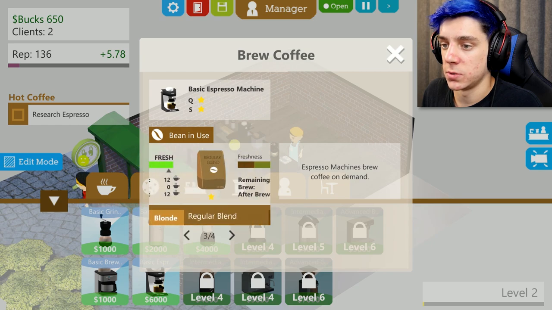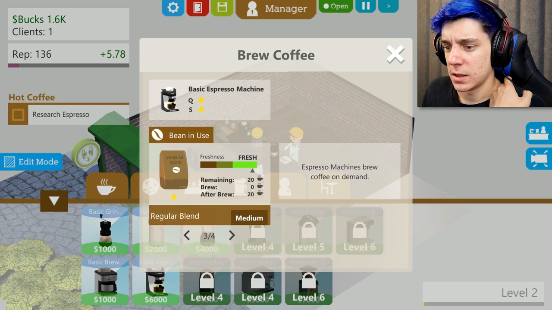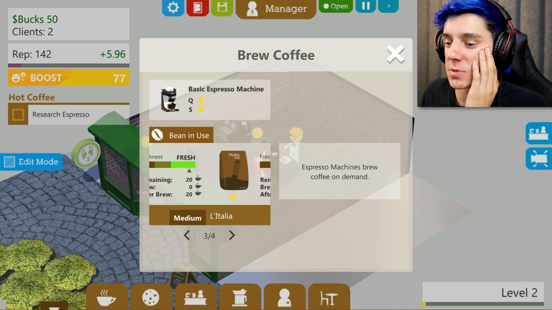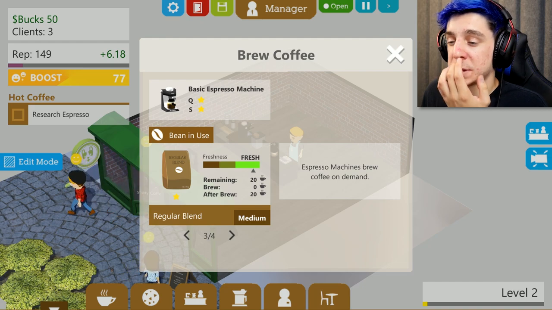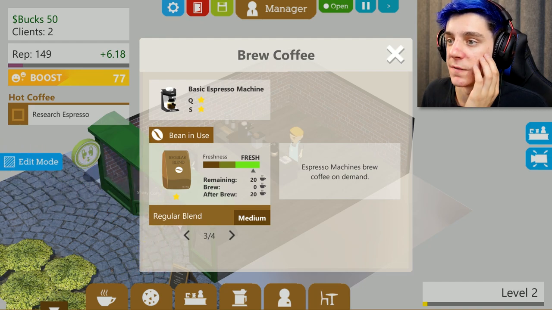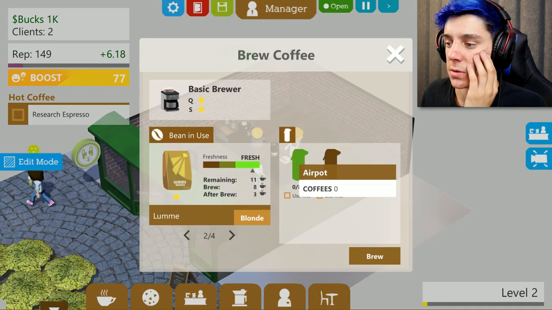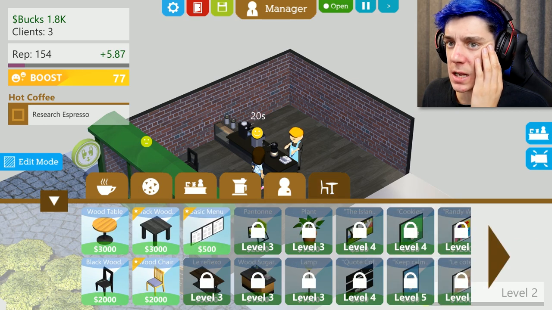Let's see. 2, 3, 4. We have the La Delia. Wait, how do I know? Ah, the espresso machine. Okay, so we can do blonde. Let's do this. Espresso beans, brew coffee on demand. Okay, I'm not sure what that means, but okay. Sort of confused as to what's going on, but that's all right.